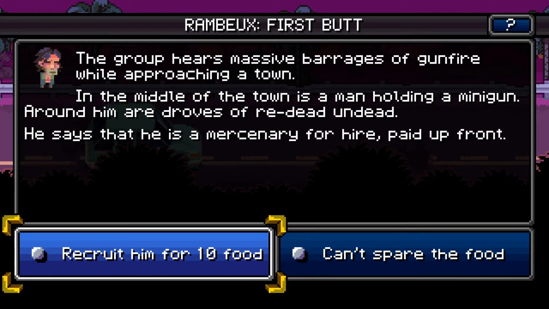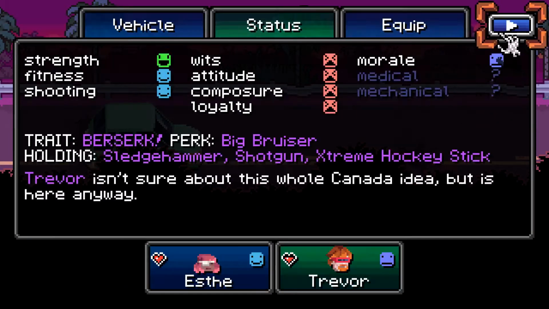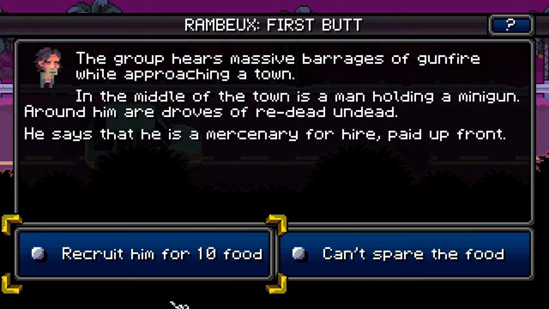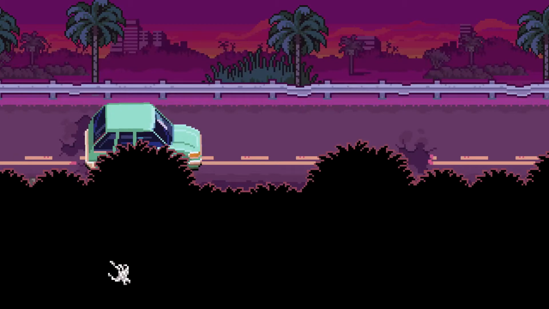The group hears massive barrages of gunfire while approaching a town. In the middle of town is a man holding a minigun. Around him are droves of re-dead undead. He says that he is a mercenary for hire, paid up front. We are going to recruit the crap out of Rambo. We have the food for it, for sure. Let's do it. We can't ignore it.